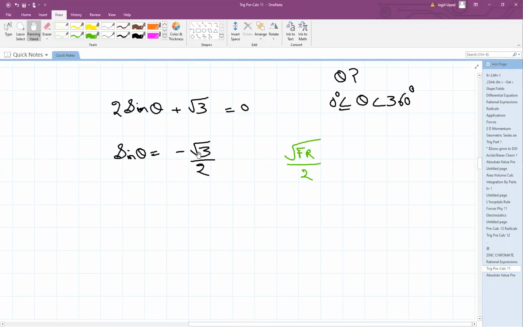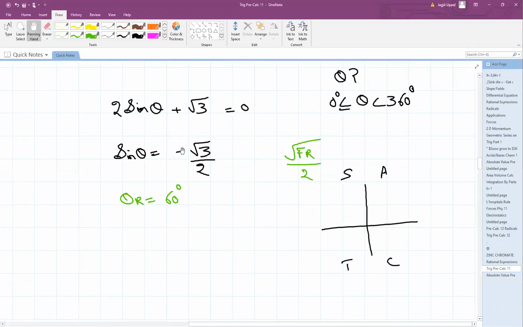So I want to have 3 fingers on the right and then bend for the reference angle. What's that reference angle equal to? 60. Negative sine 60, no, we don't care about the negative. We're just going to write the reference angle, because for reference angle we don't care about the negative. And then all I'm going to do is make this quadrant. I'm going to write add sugar to coffee.